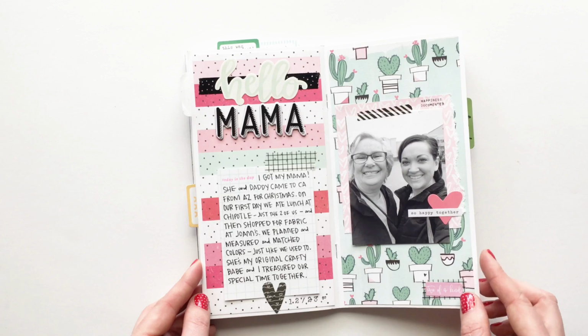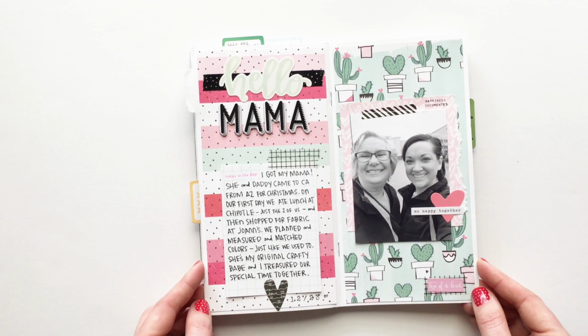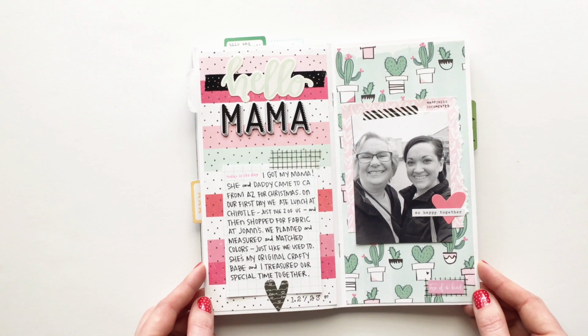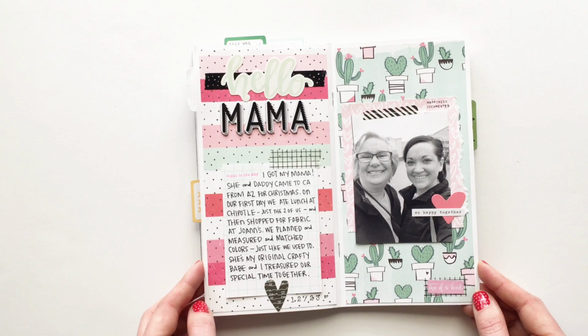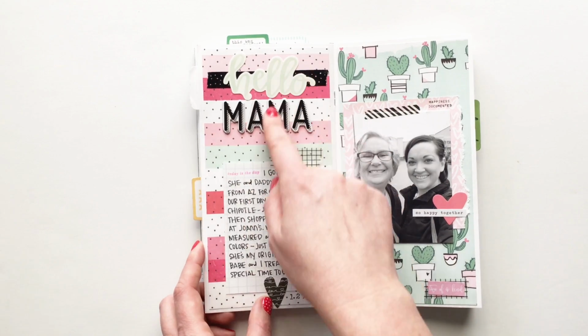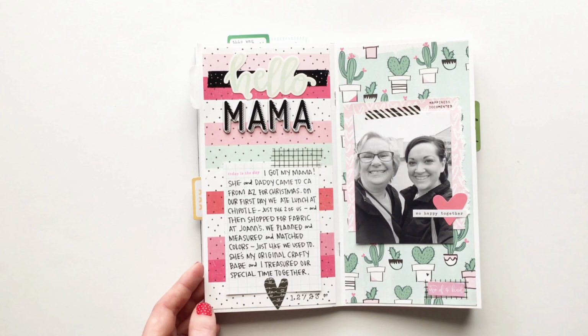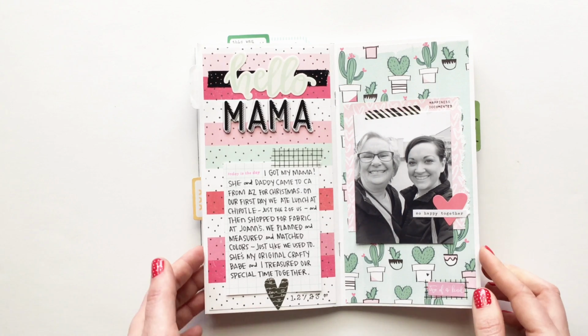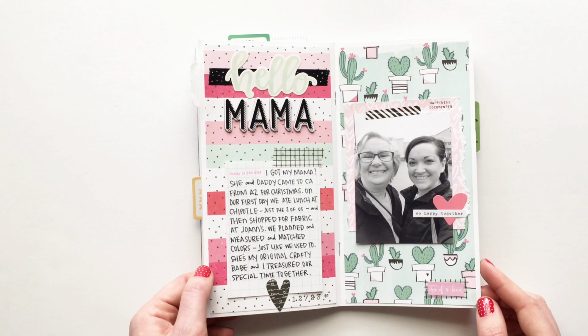And then I did this to document when my mom came. She and my daddy live in Arizona, and they love the Southwest, and my mom loves cacti. She also loves pink. So this paper and some of these, actually I think everything from here, came from some of the Gossamer Blue kits for January. And it was so perfect to be able to document this.